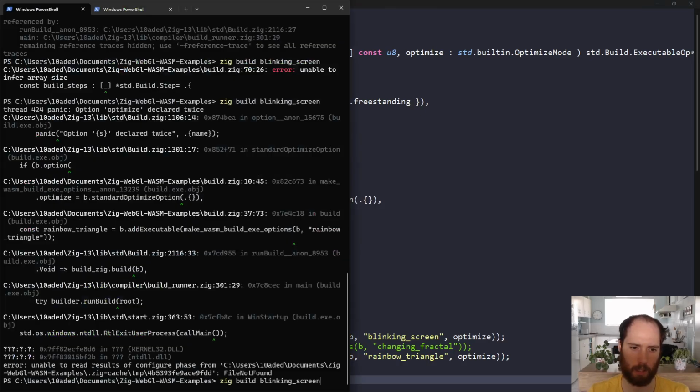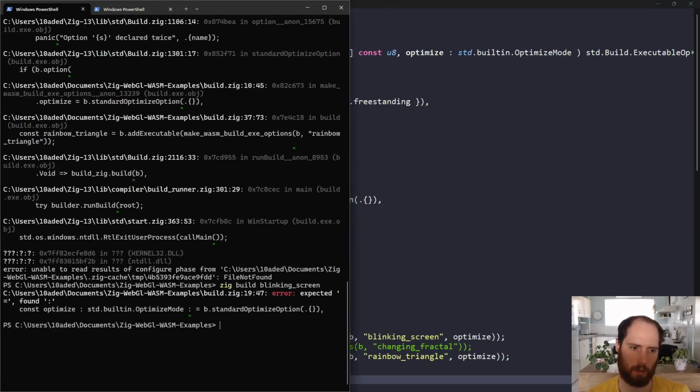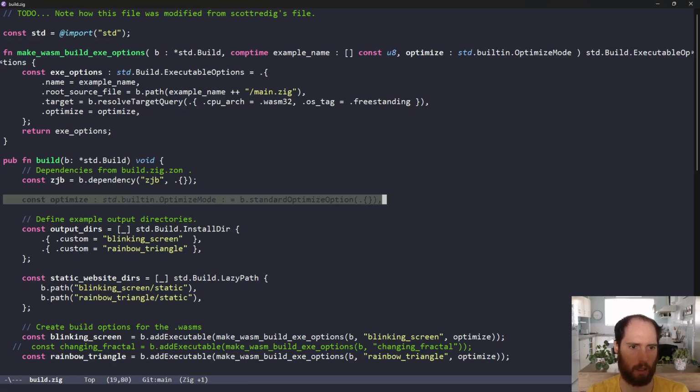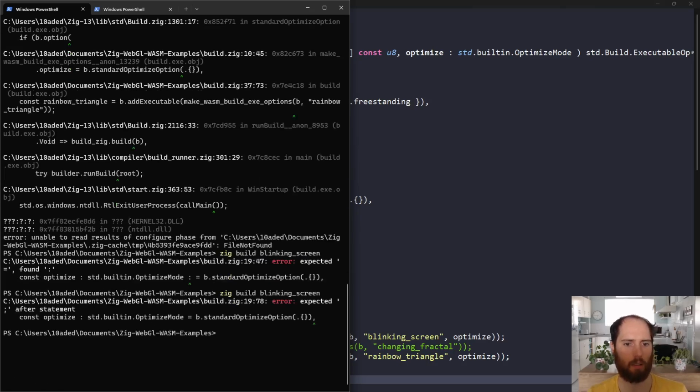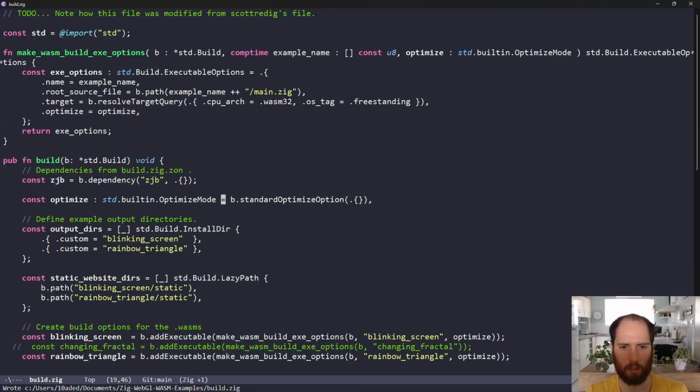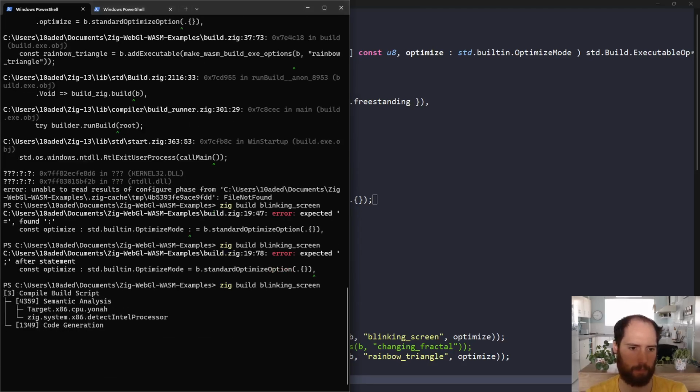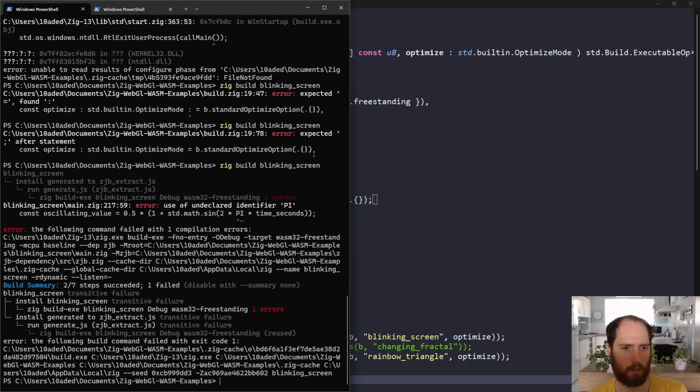Okay, let's try compiling that build script then. Oh, expected equals, found, line 19. Right. I'm kind of surprised that you can't query the standard optimize option twice.